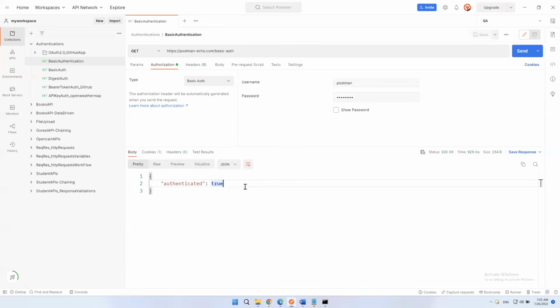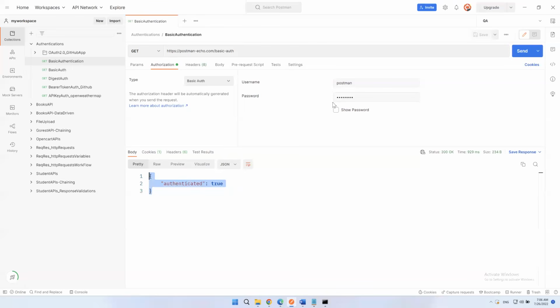So this is a specific API which will be triggered whenever you log into the application. Whatever username and password you send through the UI, the same username and password will go as part of the request to this particular API. Then this will validate whether the username and password are valid or not, and return the status as authenticated. If authenticated is true, then we are able to proceed further and test further. So that's how these authentications work.